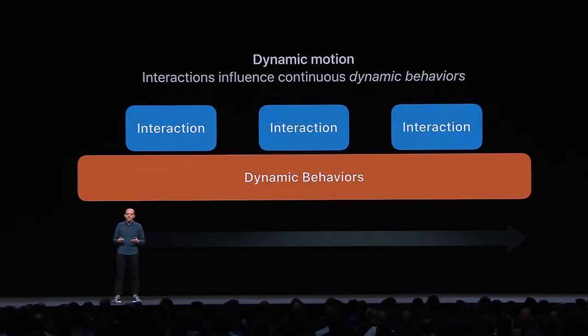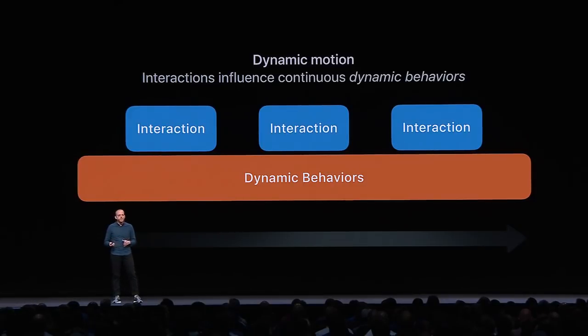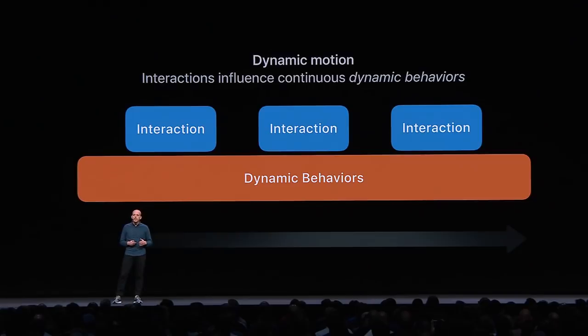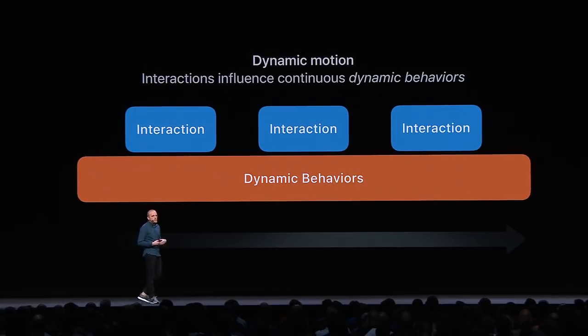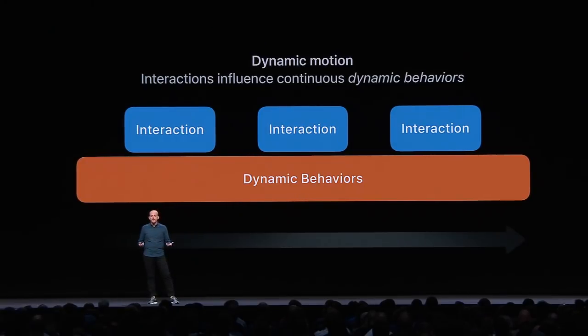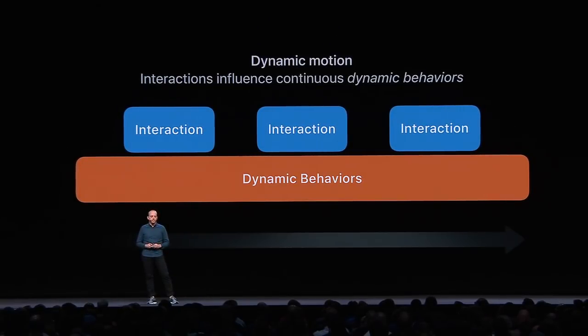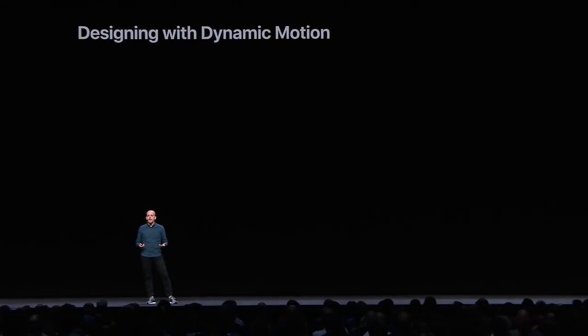In a fluid interface, the dynamic nature of the person using the interface shifts control over time away from us as designers. And instead, our role is to design how the motion behaves in concert with an interaction. And we do this through these continuous dynamic behaviors that are always running, that are always active. So it's these dynamic behaviors that I'm going to really focus on today.